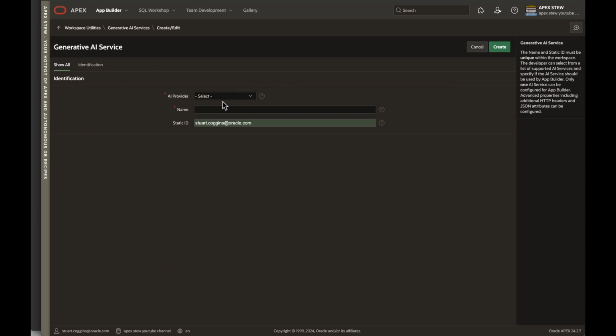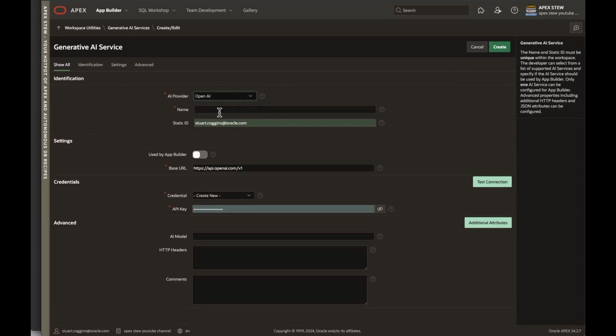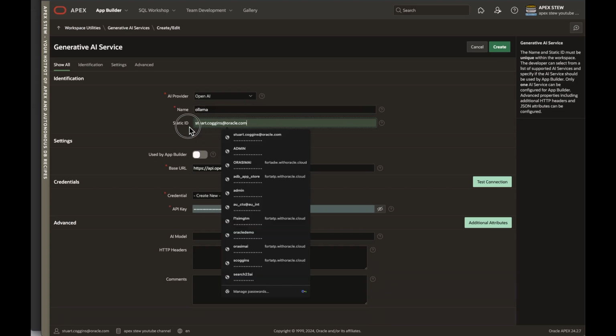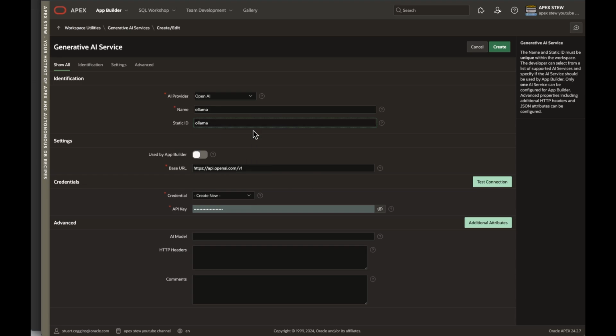So I'm going to create a connection, just set the details, choose a static ID. And then I'll pop in my Ollama endpoint. I'm self-hosting, so just where that sits, pop that in. I don't need any credentials, but I'll choose the model I'm going to connect to. And there are some headers that need to be set for Ollama, so just paste those in.